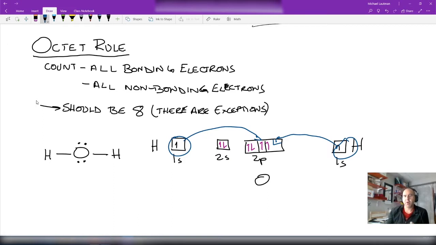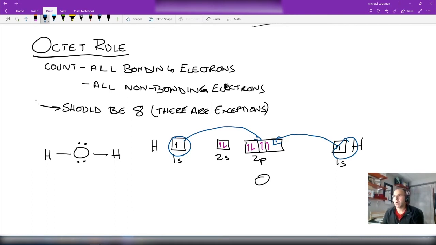Now, there are exceptions on both sides. So there are atoms that can have incomplete octets, and then there are atoms that can have sort of expanded octets, or are a more complicated situation. But basically what we're going to see is that things like hydrogen, the valence of hydrogen is 1s. And how many electrons is there room for in 1s? Well, there's only room for 2 electrons. So that means that when we count, say for hydrogen, how many electrons are around it, that's only 2. But oxygen should be 8.